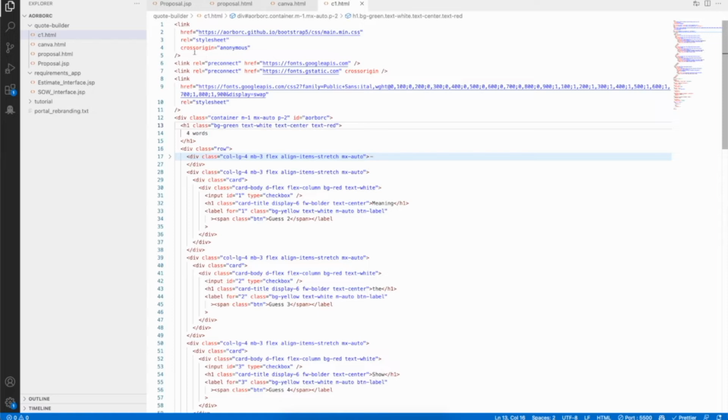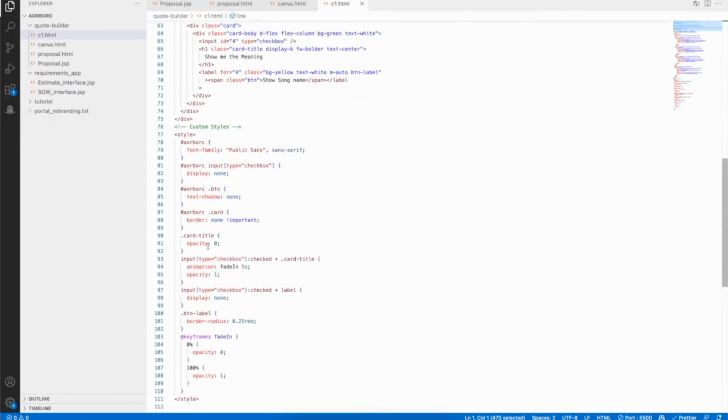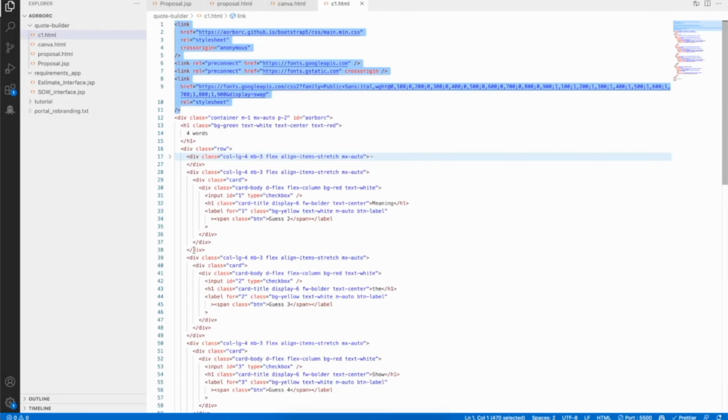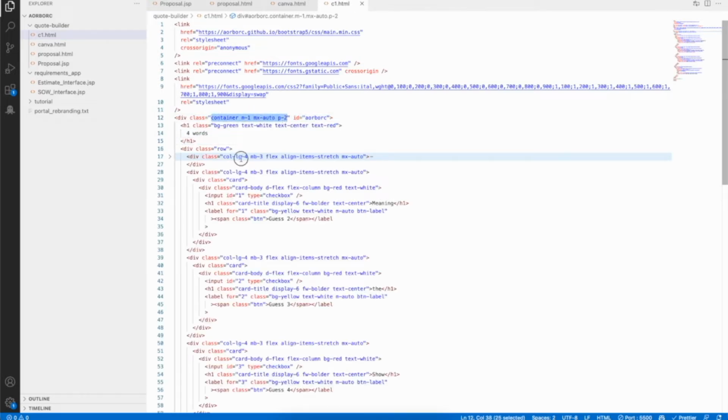So this is my HTML file. I use Bootstrap and Google Fonts. It's just 100 lines long. If I collapse the styles, it's just 75 lines, and if I collapse it further, it's around 60 lines. So it's just 60 lines of code. I'm using Bootstrap classes mostly. So let's get into the structure.